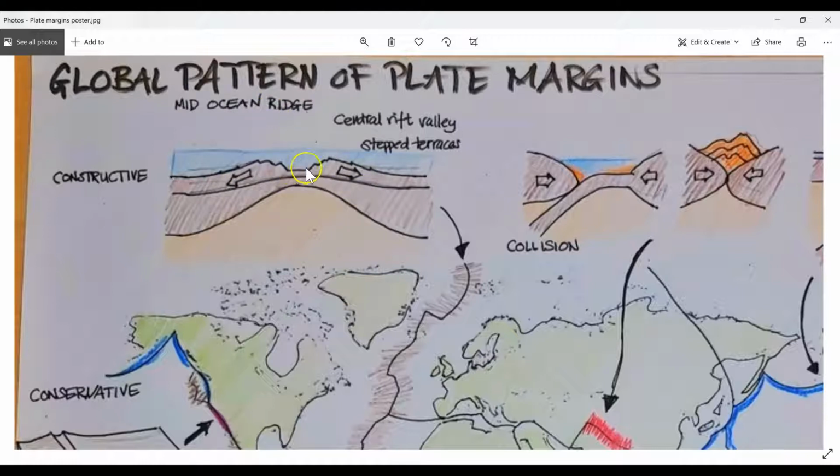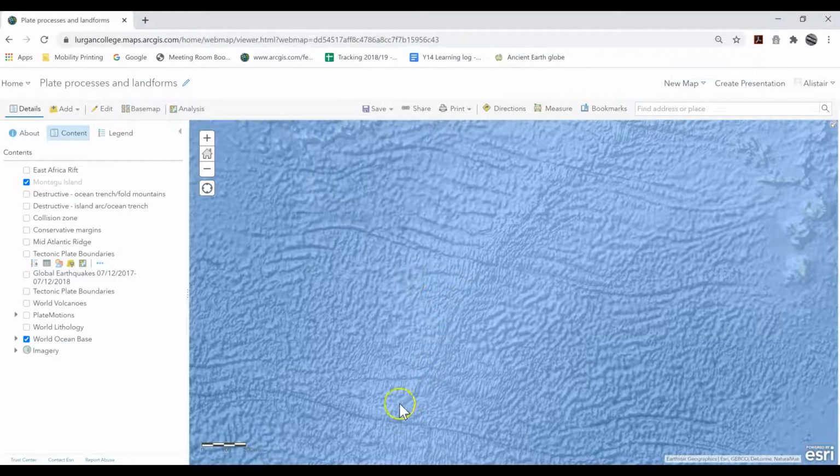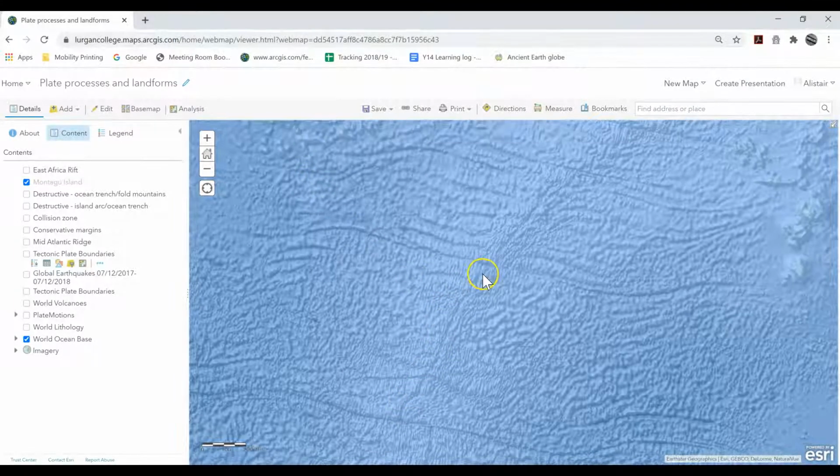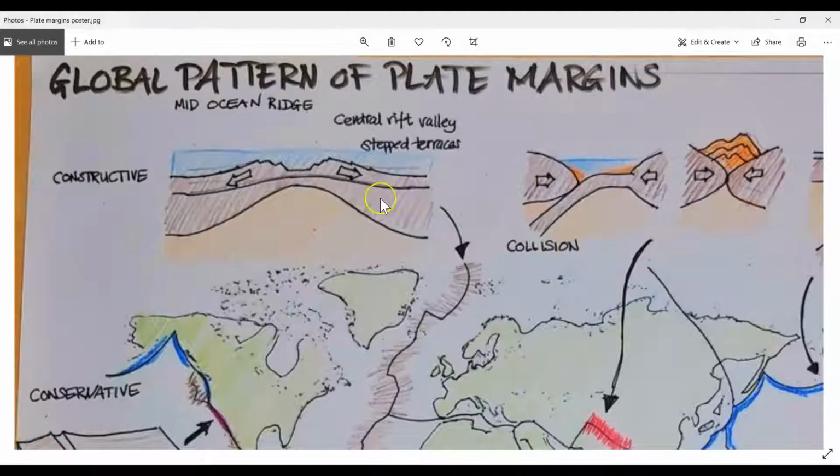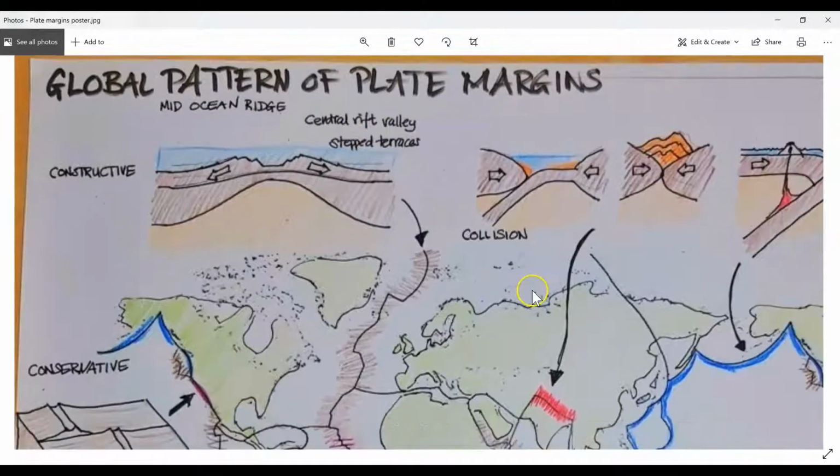But in the center of this ridge, you have got this central rift valley. This is formed because as the lithosphere is bent up, it fractures and faults form. And what basically will happen is that the central block will fall down through some of those faults. So you will get this central rift valley in the middle of it. Now there it is there, the central rift valley, in the middle of that wider ridge. You'll also get a series here of stepped terraces. I'll explain in class in a little bit more detail how they form. So the ridge, the central rift valley, and the stepped terraces.